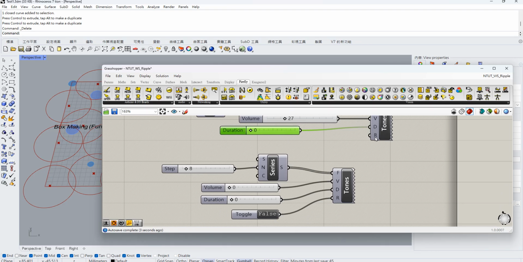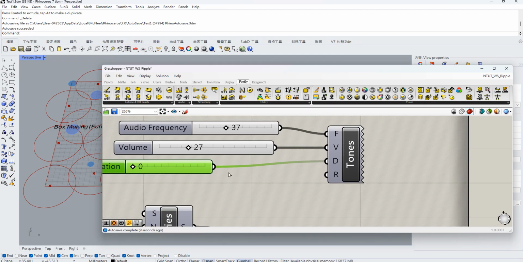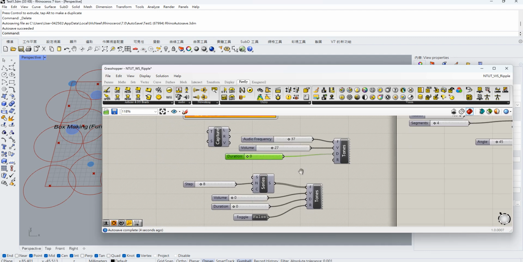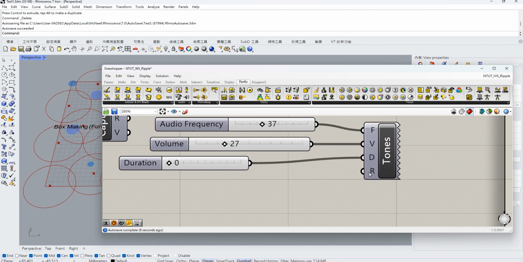Okay, and the final one is about repeat. You can see that the input point right here is a little bit different. If you just connect a slider to here, it won't work because this one is a Boolean option. So you have to input a Boolean component to make this component work or not, true or false.